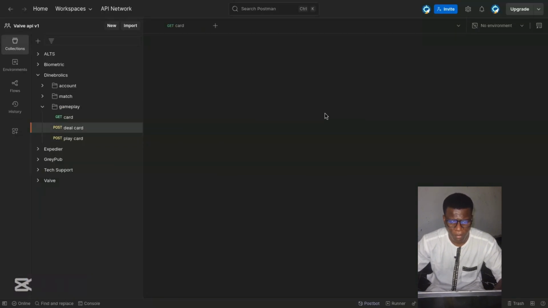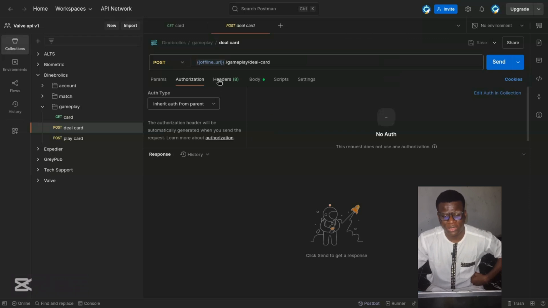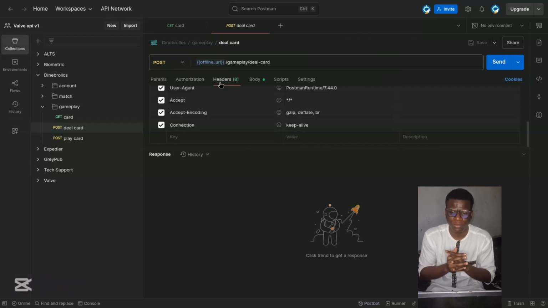Now let's deal the cards. Dealing the cards comes from the point where they have started the game, then the client makes a post request to the endpoint in order to deal these cards. And these cards are dealt in a systematic way. In a normal game of cards, the dealer deals from the first player to the second to the third, and if they are sharing more cards, it goes on in that flow. So it's systematic: one, one, one, one.